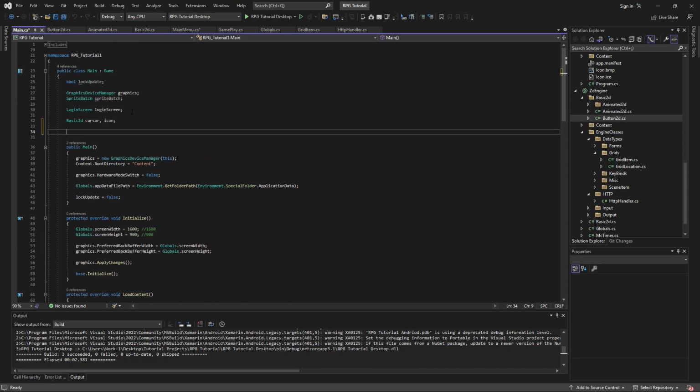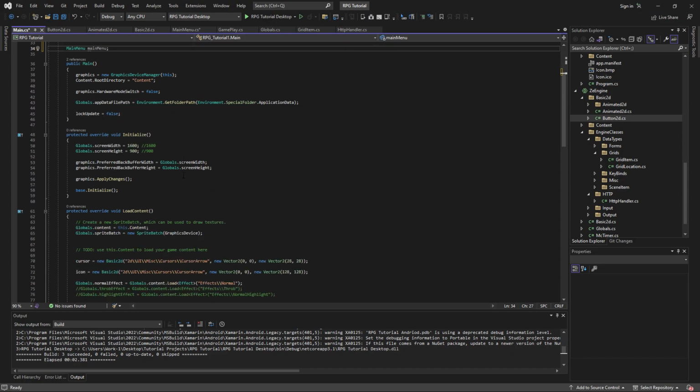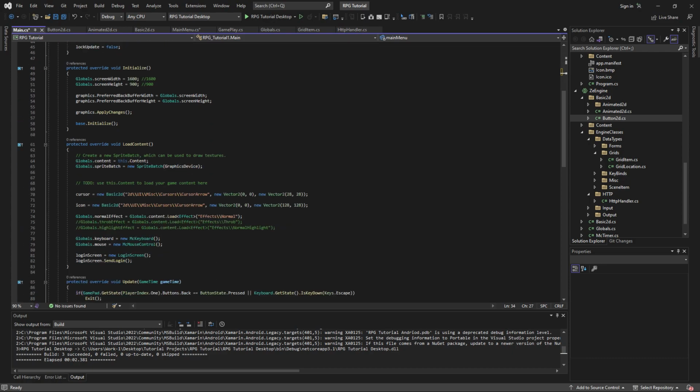So main menu, and then down here in load content, we'll place it. Where did I place it? Put it right at the bottom. So let's come down here and login screen.